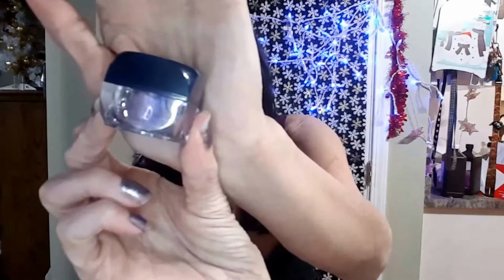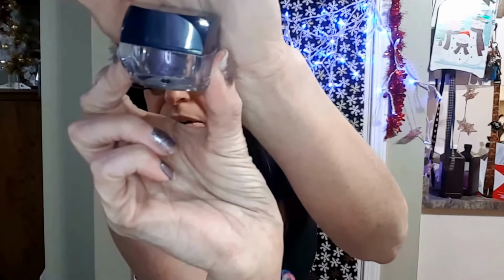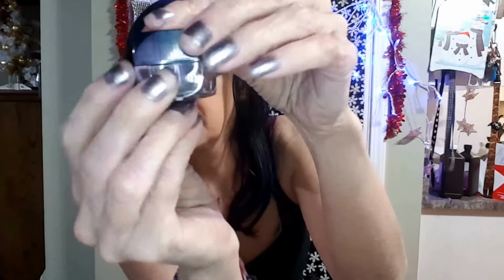Okay, then I got a charcoal mask, which feels really great in the package. So I'm looking forward to this. I also got a mask brush, so I'm totally pairing the two together, and I can't wait to try this. And then I got some loose eyeshadow pigment in Sneaky, which is a gorgeous purple color. So I really cannot wait to use this.